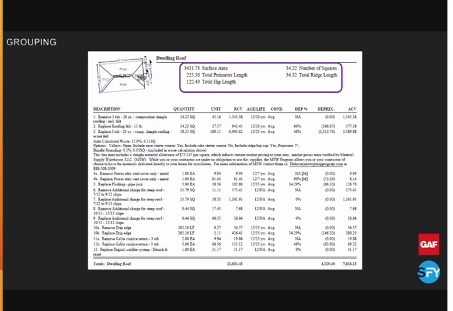We have the length of the perimeter, the hip length, the ridge length, and the total number of squares. Now this section is important because it gives you the total surface area of the roof based on that sketch. You know by looking at this section that if down in the line items, the adjuster has not approved removal of 34.22 squares of roofing material, then they have not approved this roof for a replacement.